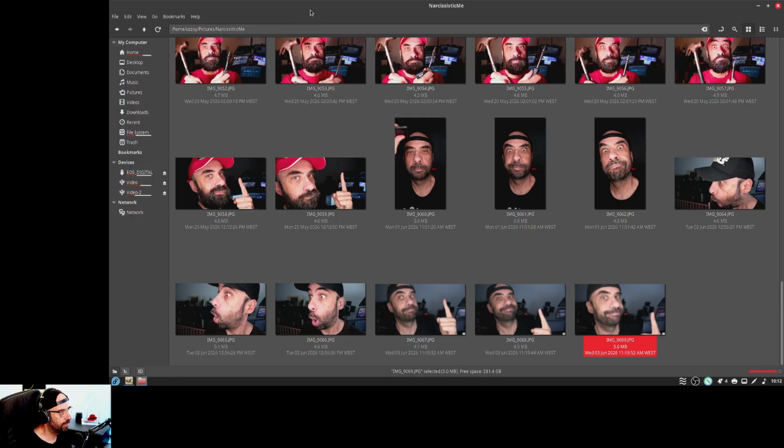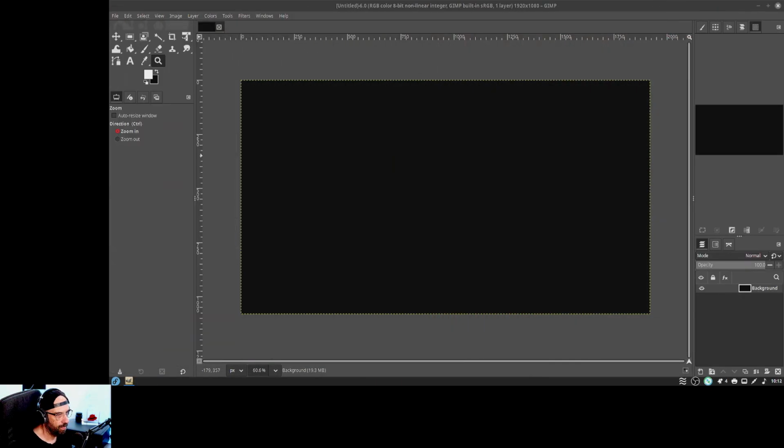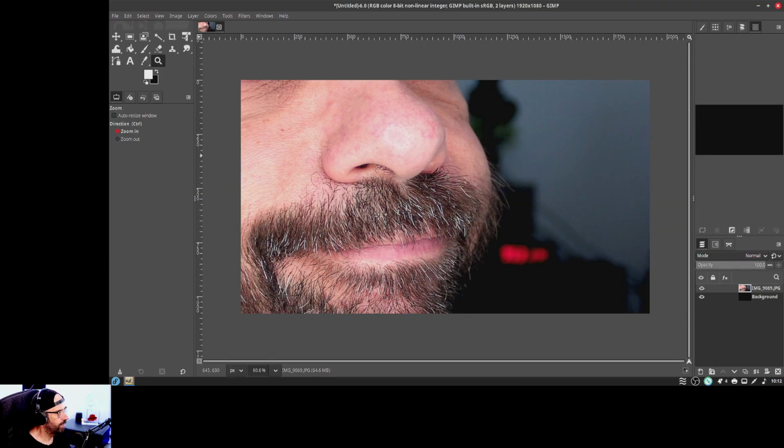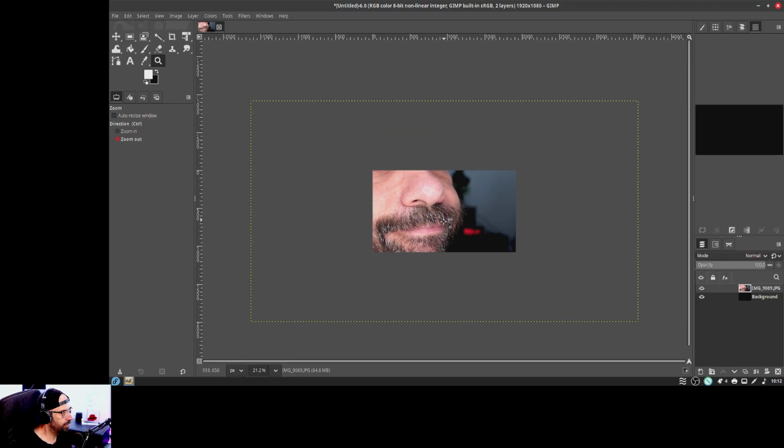And let me put this out of the way. And I'm simply going to drag the picture here. Let's see. Bam. Okay. As you can see, the picture itself is much bigger than the thumbnail size. Look, very sharp. This camera still works great. So yeah, the picture size is much larger than 1080p. So that's why it's so big.